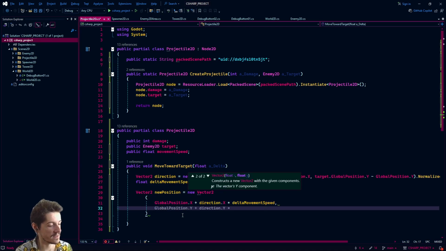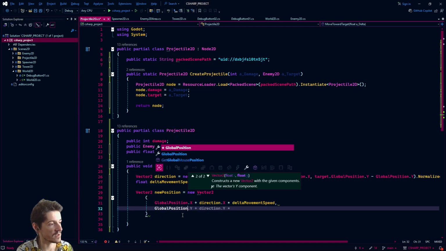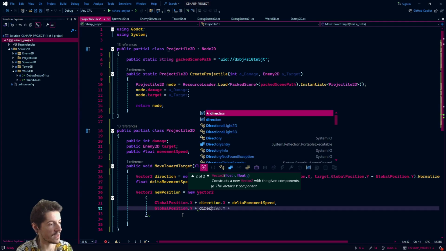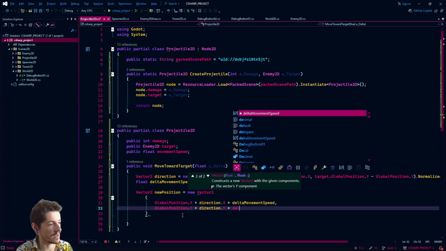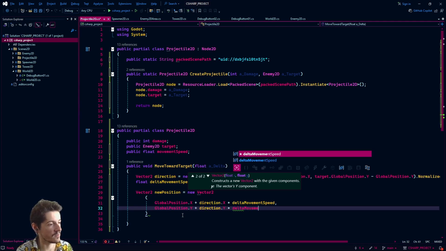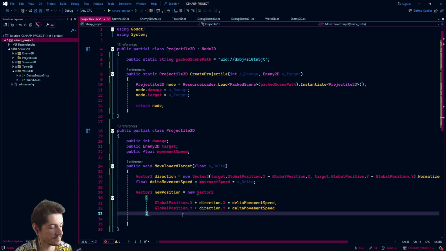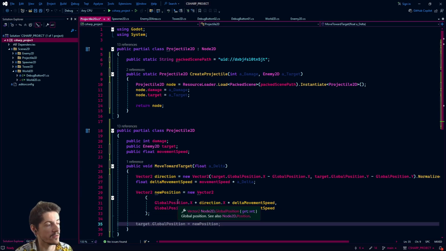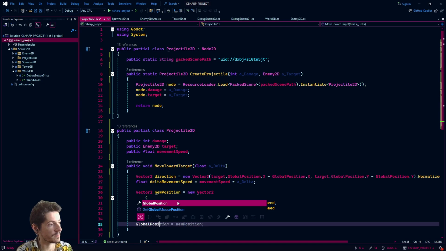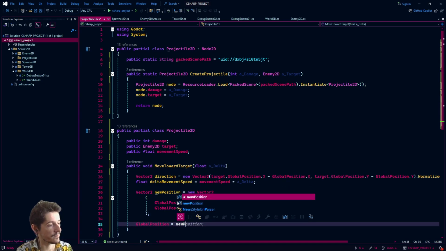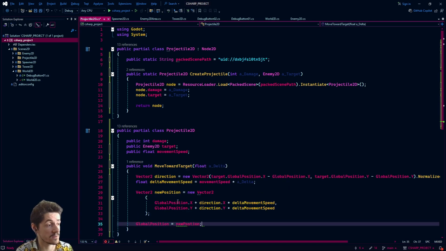Then we will do exactly the same thing, global position dot y, and we add direction dot y and delta movement speed to it. Now that we have the new position, all we have to do is set the global position of our object to be the new position vector we have created here.